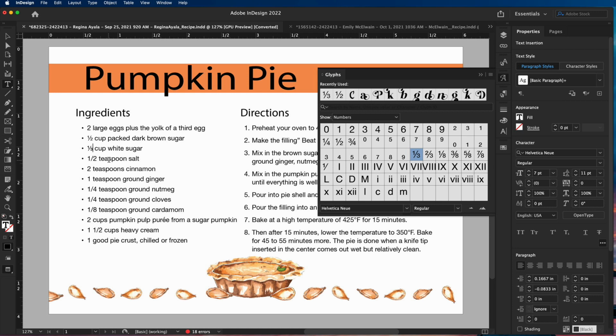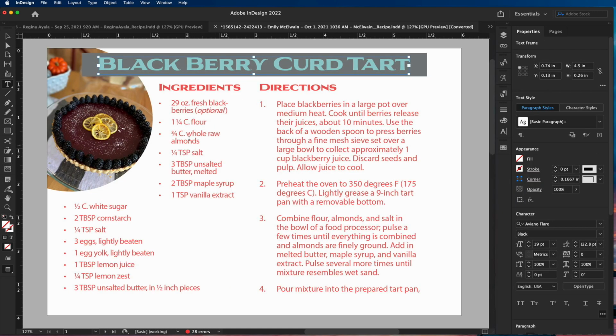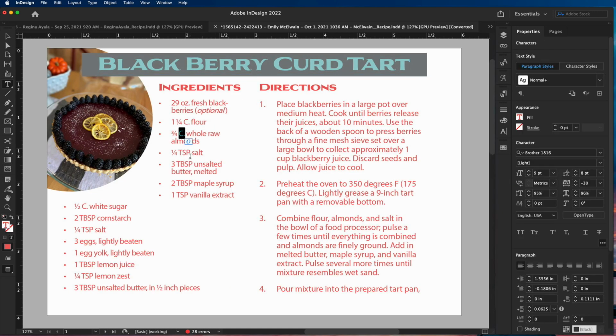Another thing is that teaspoon, cup and tablespoon all have abbreviations. If we look at this other student, you can see that they use the teaspoon, tablespoon and cup abbreviations. If you don't know those, you can look them up if you want to use the abbreviations.